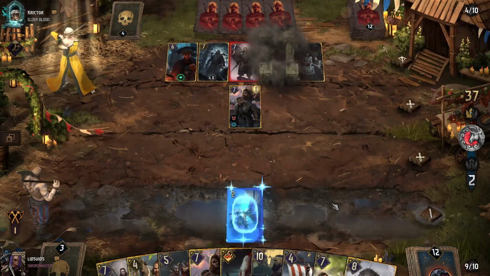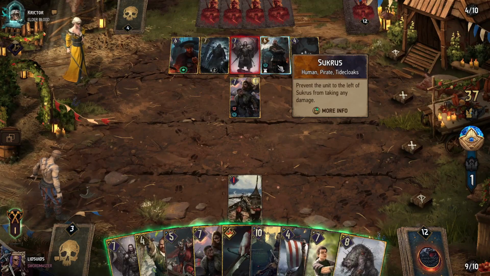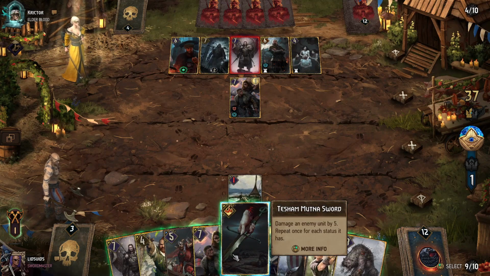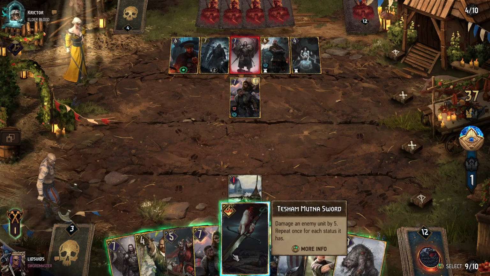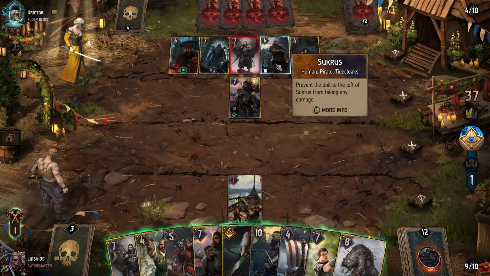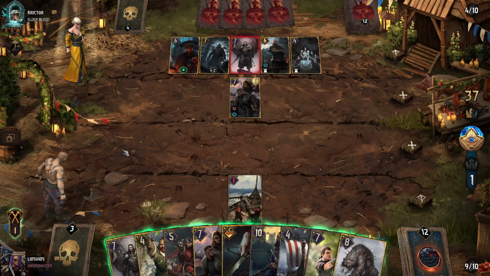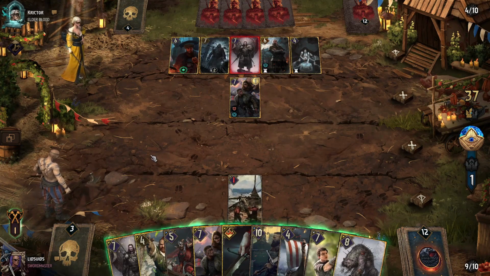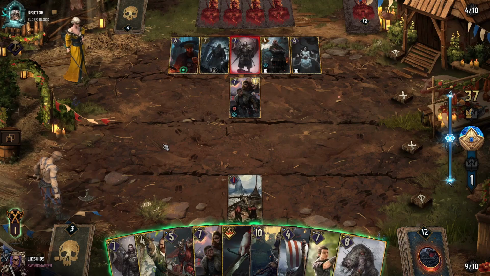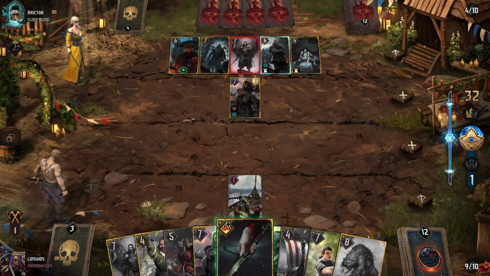And Sukrus. So they no longer have the defender to protect Sukrus. So we could go after him, and he has a bunch of statuses now, which means we definitely have sufficient damage to remove him with Tesham Mutna Sword. So we probably need to do that. And then Arnachad at that point is no longer protected by Sukrus, so sure, he'll deal damage to us, but he'll deal damage to himself as well. At which point we can just play big units that are strong enough to survive Arnachad's 7 damage, and it shouldn't be too much of a problem in that case. So I think no matter what, it has to be Tesham Mutna Sword here.